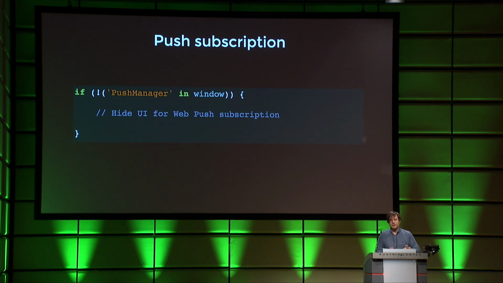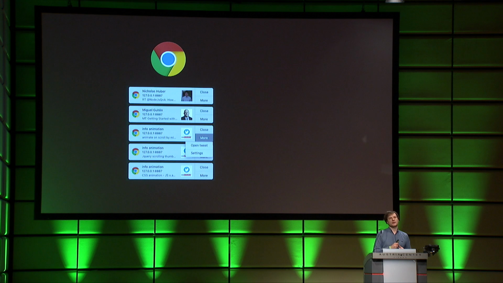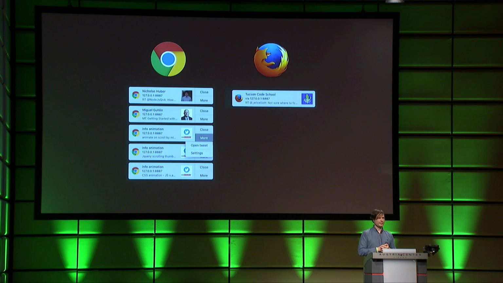And we can go even deeper and check, say, sub-features of sub-feature, which is, for example, actions of notification API. Just to illustrate how that looks in Chrome, all these notifications, you can have a set of actions which the user will get after clicking the button. It's not implemented in Firefox yet, so by checking this feature, we could maybe introduce some other UX approaches, right? So it was about registration itself.